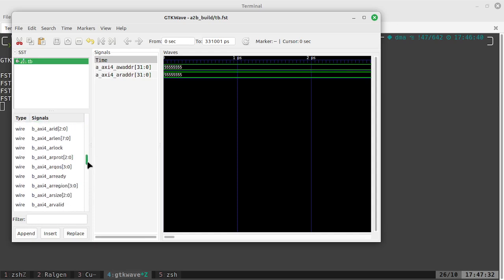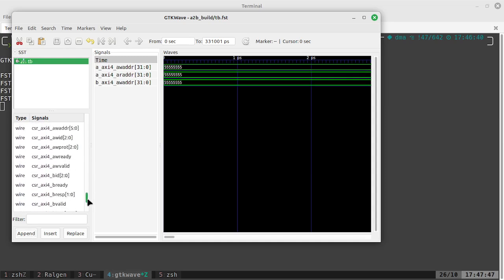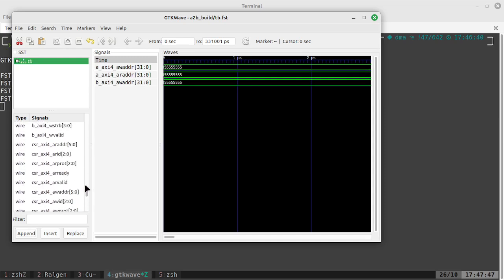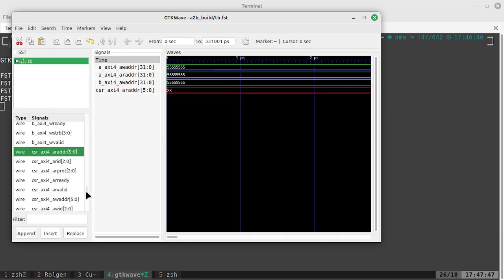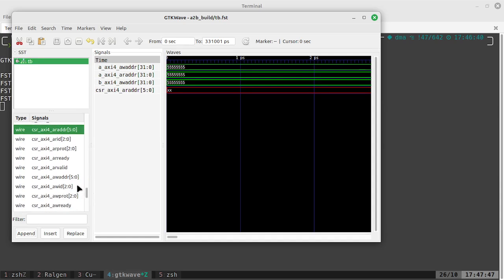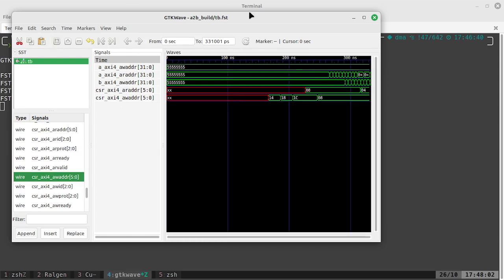B is right, so AW address on B. And the CSR AW address. So let us do a full zoom. So we see that read from A domain has started, and after some time write to B domain has started.